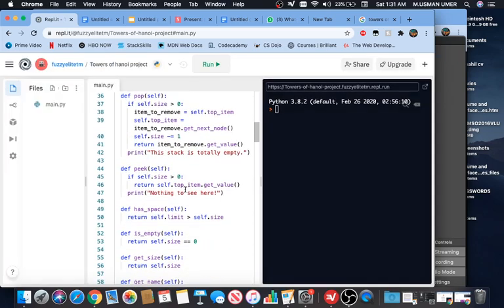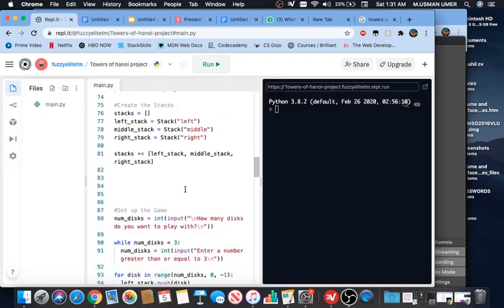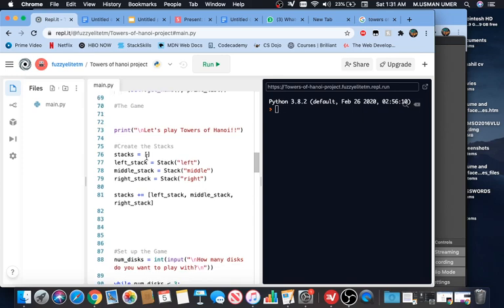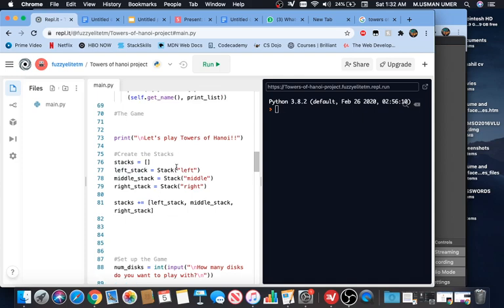So back to business. We create an empty list called stacks. This is where we're going to store all three of our stacks. We create a variable called left stack and instantiate the stack class with the name left.